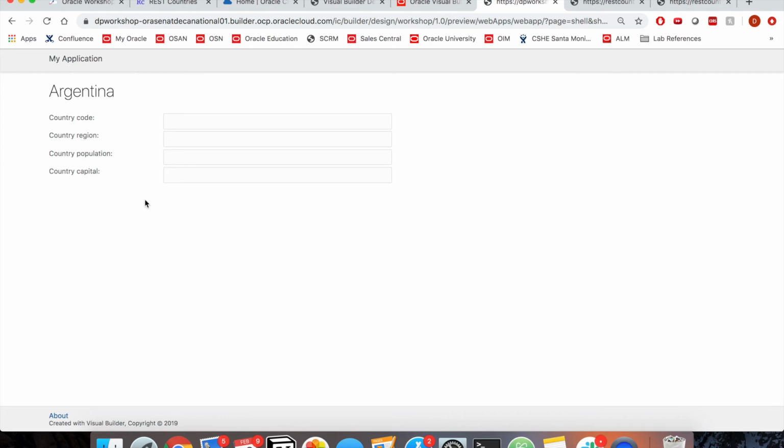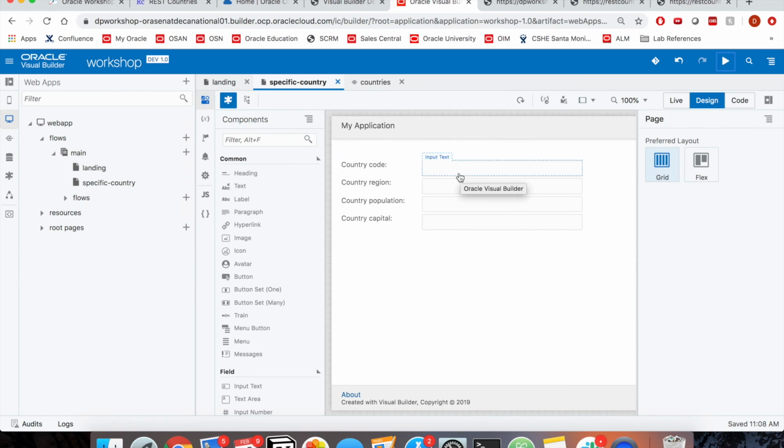Well, since we have this name field passed in, once this page loads up, we can make another GET request to that specific country API that we made, and then map the response of that request to our variables, which will populate these fields, right? So, okay, let's go ahead and do that. What we need to do is basically trigger a REST call once this page is loaded.